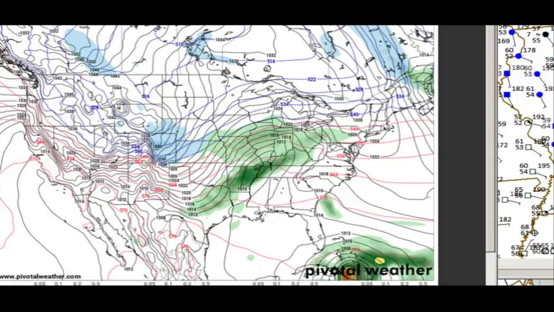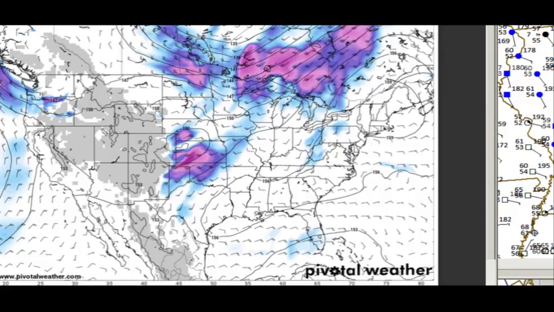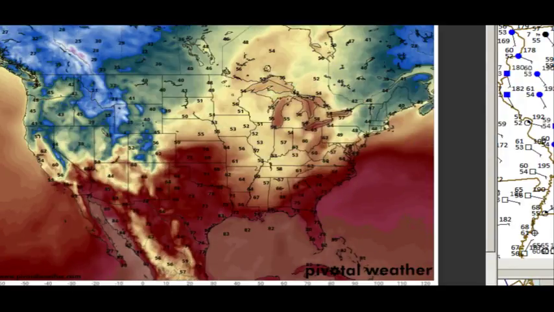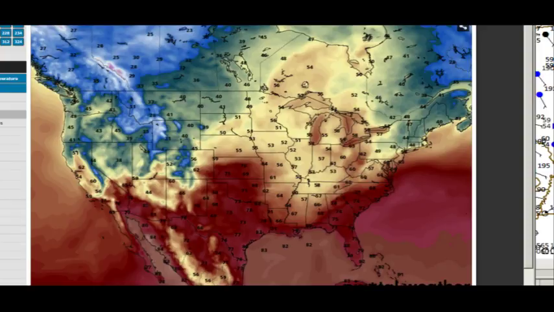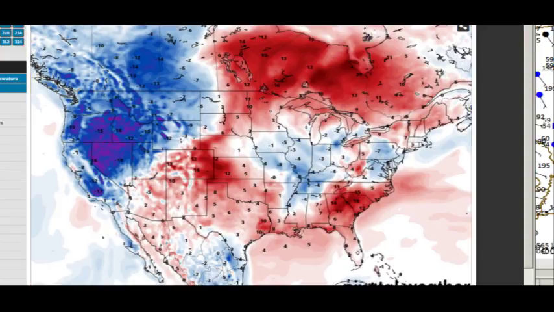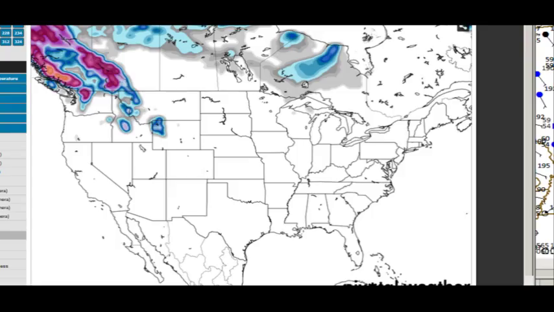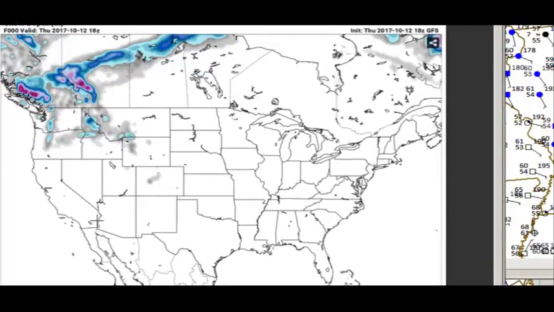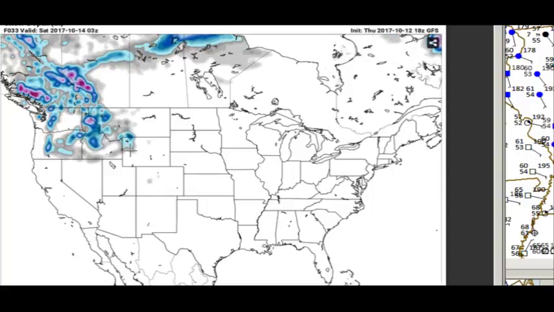Okay, let's see what we're looking at in terms of temperatures. Actually, I think one good way to look at it is snowfall. So look at the snow depth here, because that's going to lay down the snowpack. And if we have snowpack, especially fresh snowpack, that's going to help generate polar air, especially up in Canada.